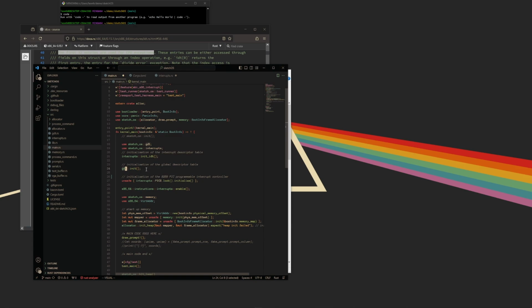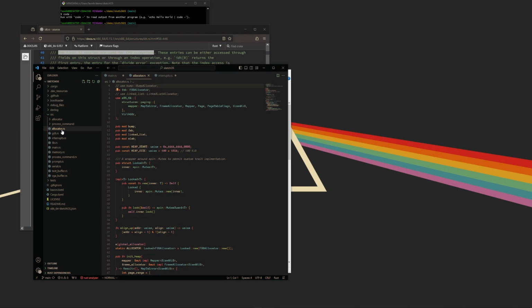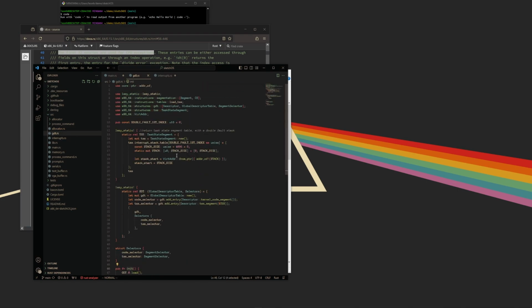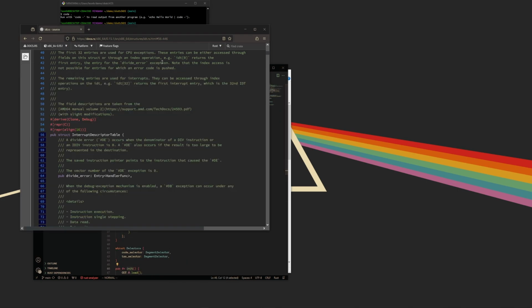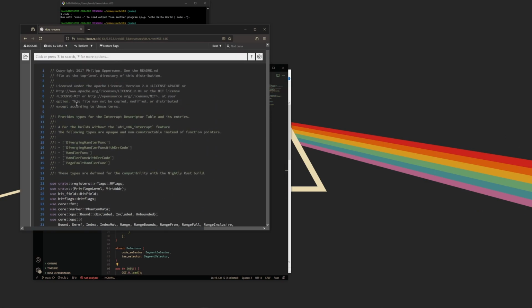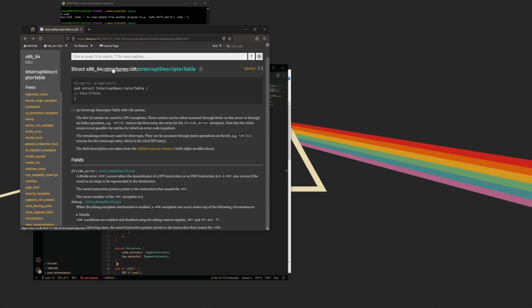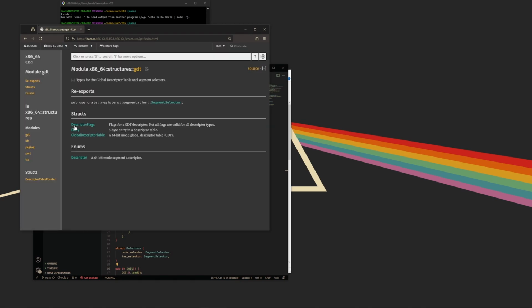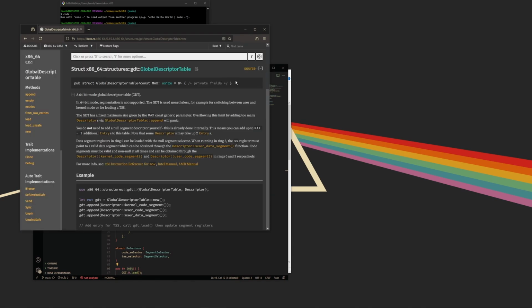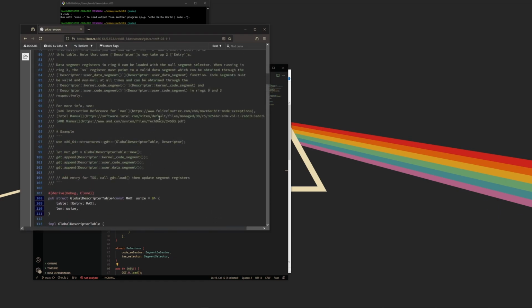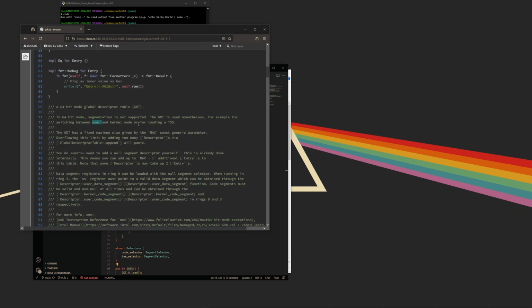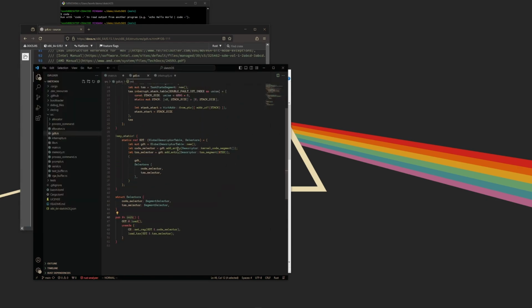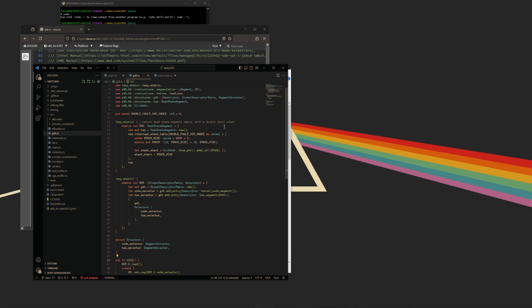Now what that does is it's essentially, I don't know what it is. Okay, look it up, because I'm not very good at explaining this stuff. So structures, global descriptor table. Here we go. Yeah. So a GDT is used for loading a TSS, which you see here, task state segment, which is essentially what we use to handle double faults. Well, that's what I've used it for.